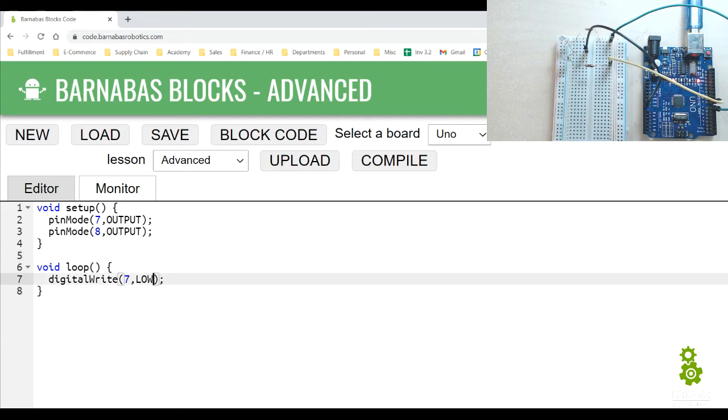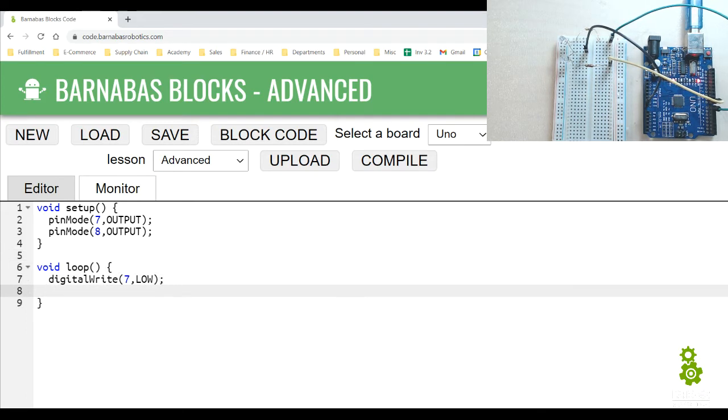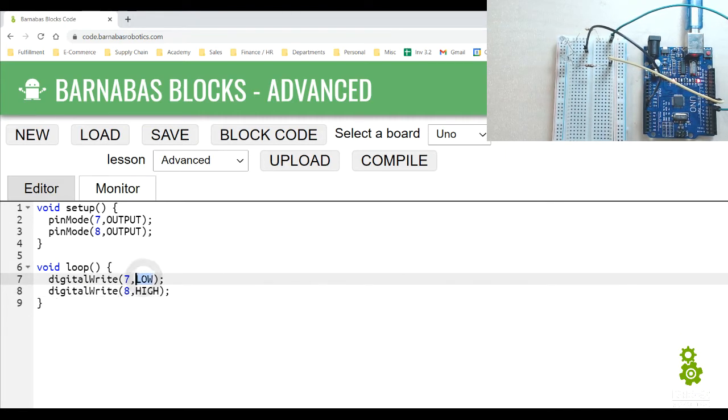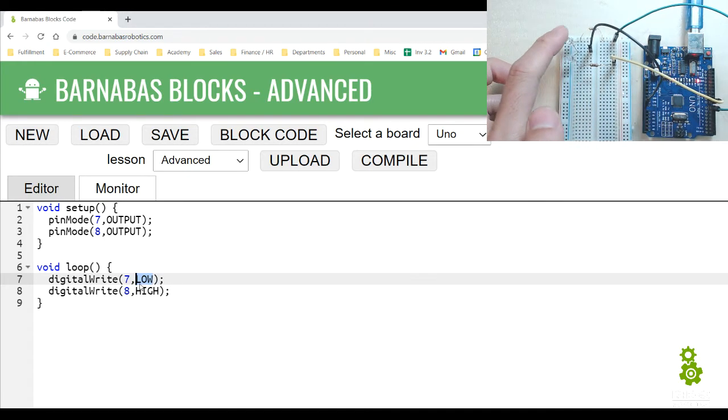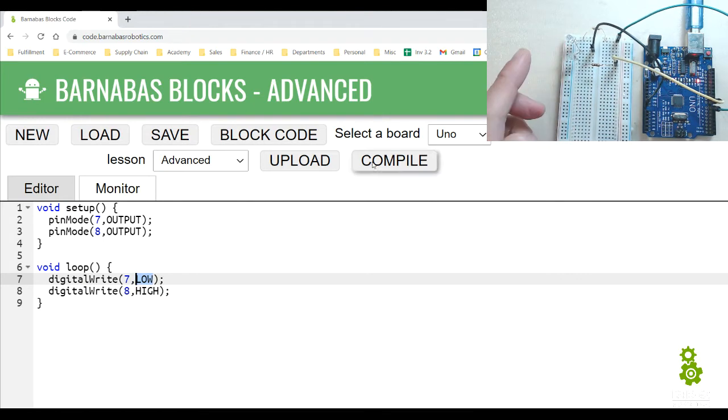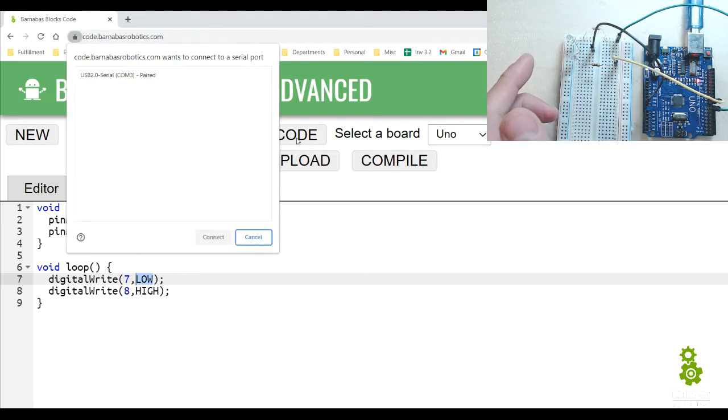Okay, and then down in my loop, I'm going to do a digital write 8 high. There we go. Okay. So I have 7 low, so 7 should be off, which is this one up here, and then 8 should be on. So let's upload, just make sure this all works.